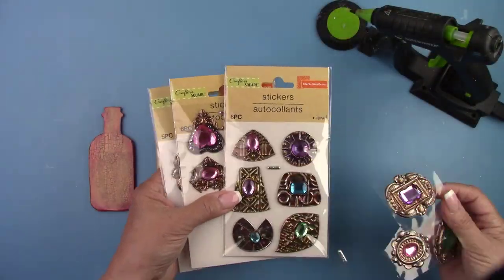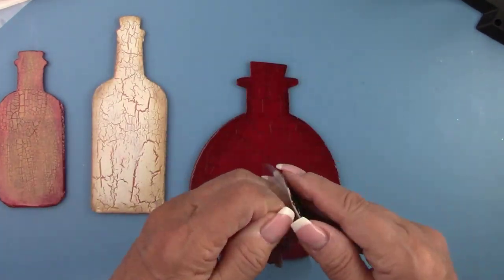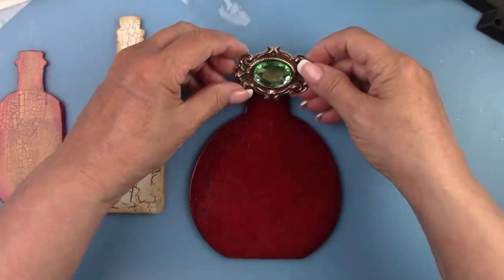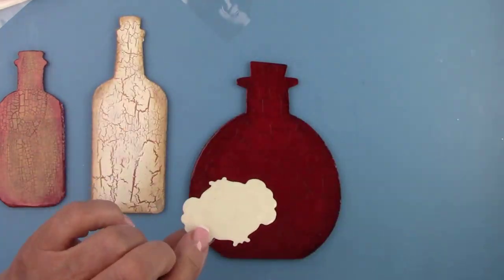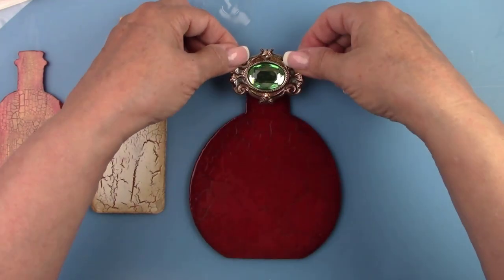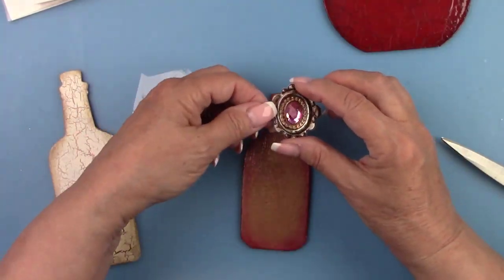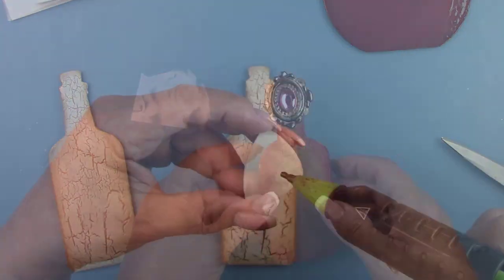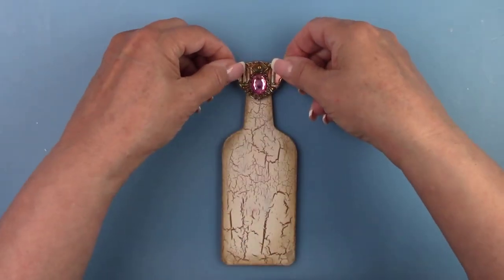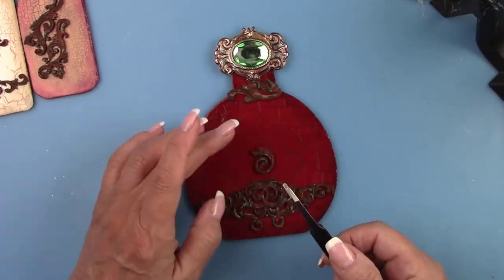I got these stickers at Dollar Tree a long time ago. They've been in my stash for a while, and I think they would be perfect as bottle tops. I used a little bit of hot glue to make sure they stay on. I'm also using hot glue to attach all my rusted metal embellishments.